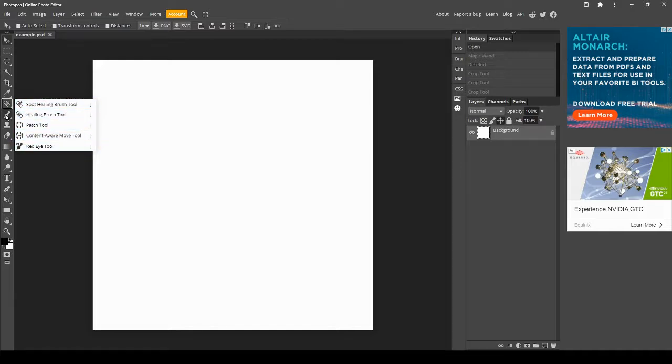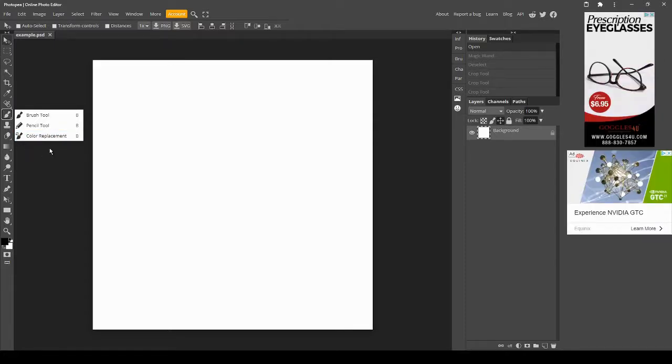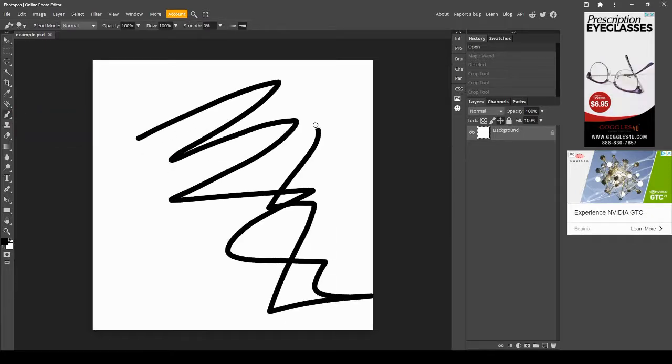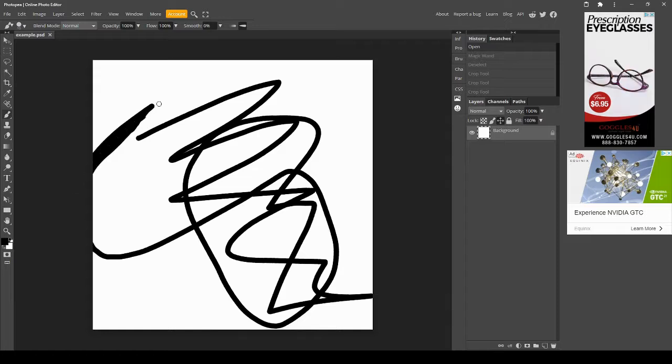So if you want to learn more about that, the only one that I used is brush tool. I didn't use the color replacement, and I didn't use the pencil tool. I only used brush tool. Brush tool, just click and drag. It's just like a sketch or whatever.